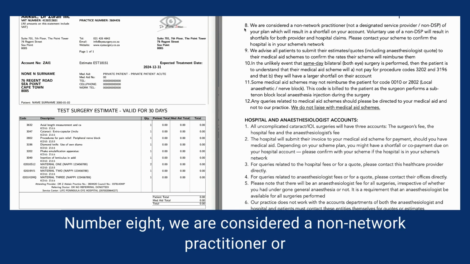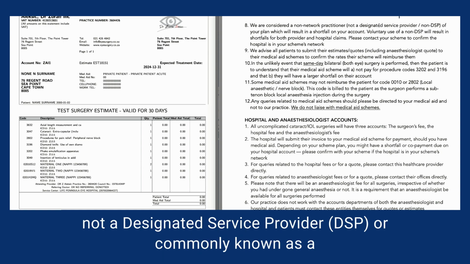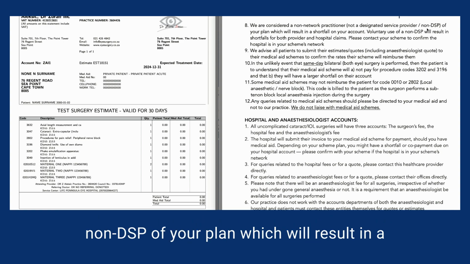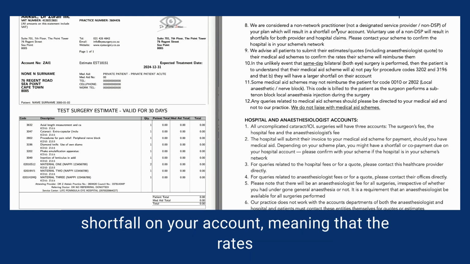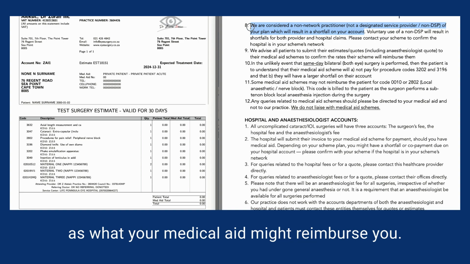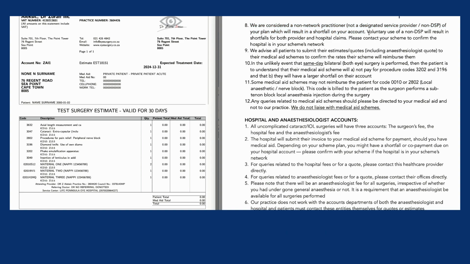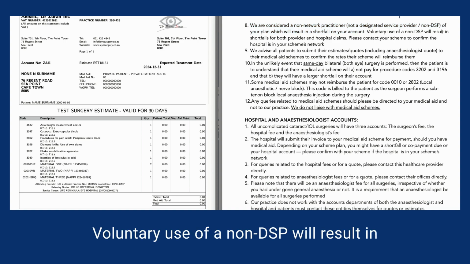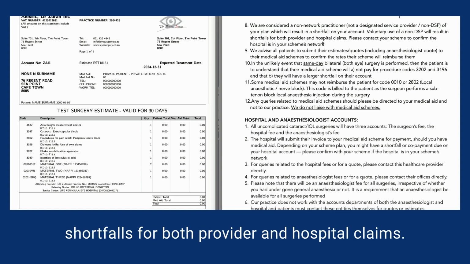Good. Number 8, we are considered a non-network practitioner or not a designated service provider, or commonly known as a non-DSP of your plan, which will result in a shortfall on your account, meaning that the rates Dr. Aleksic or this practice charges is not the same as what your medical aid might reimburse you. Voluntary use of a non-DSP will result in shortfalls for both provider and hospital claims.